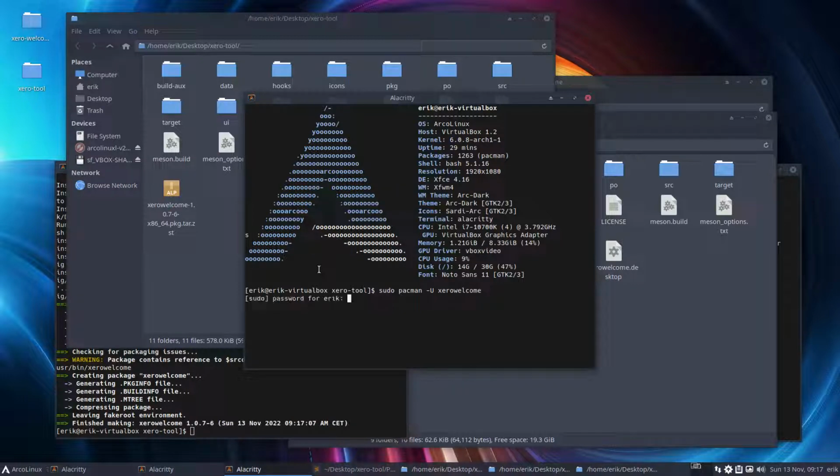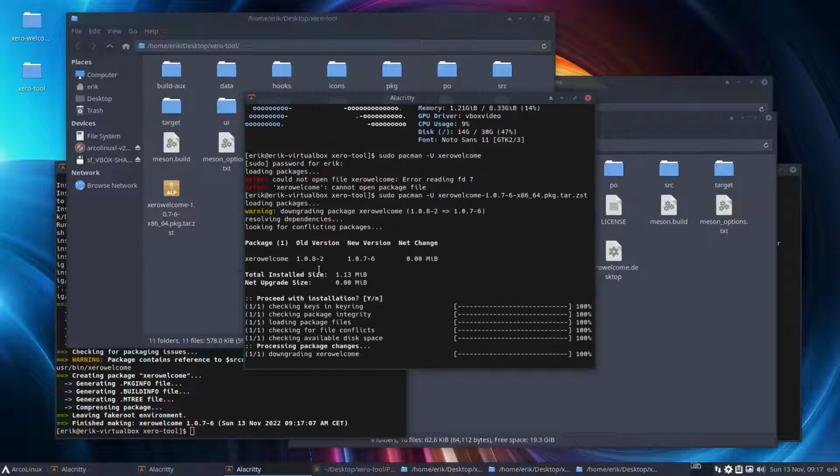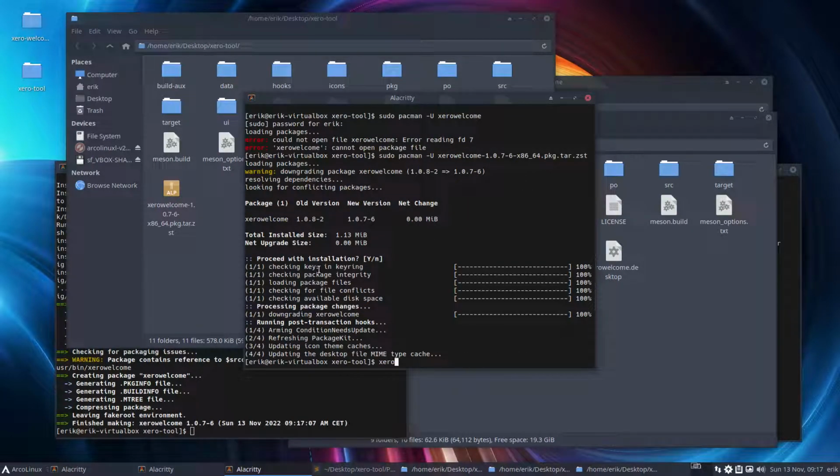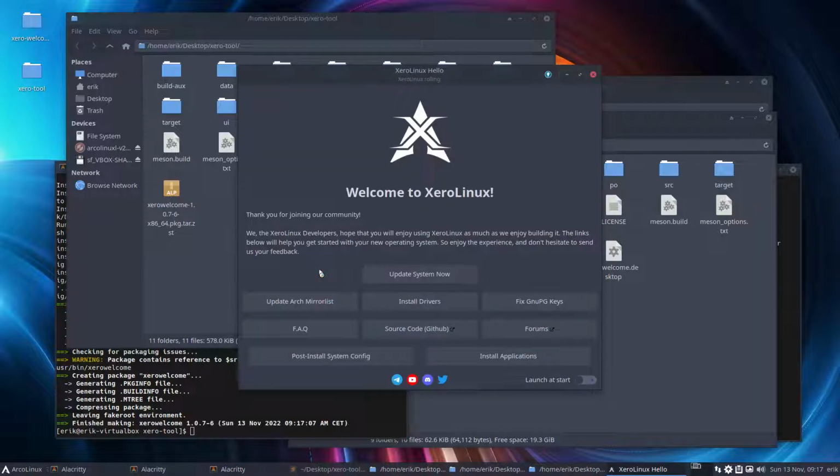xerowelcome. Now we tested it works, huh? With like this then, yes, and then xerowelcome. And there you go. So if I've changed something, if I've changed the icon here, if I changed the name here, then it's gone. I do believe I had hidden something, right? Okay, sure.